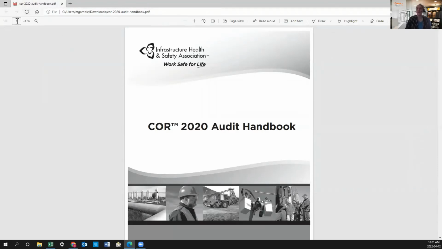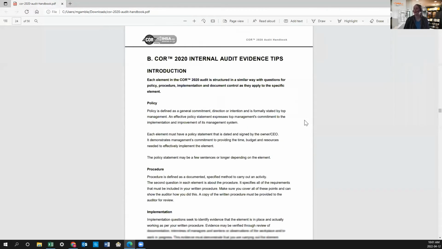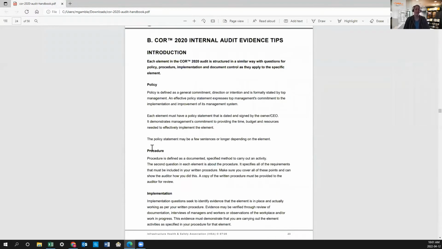And if I navigate to the back half of this for now, and I'm looking at page 23 to start here. And again, this is the edition that was dated July 2020. There is a section right here on a little bit about what the policy statement is intended to be. Again, it's including the definition. You'll notice it's the same definition for consistency here.